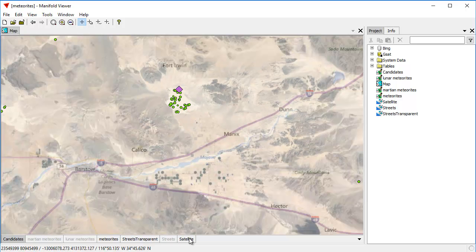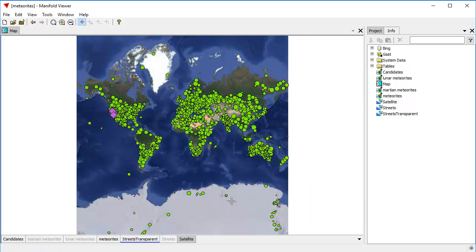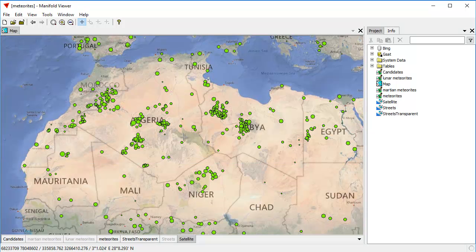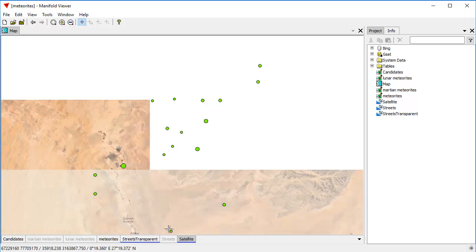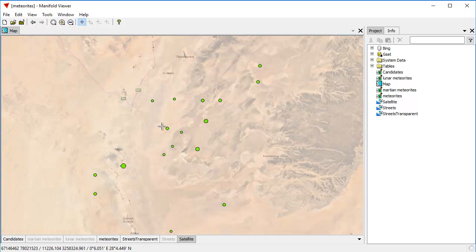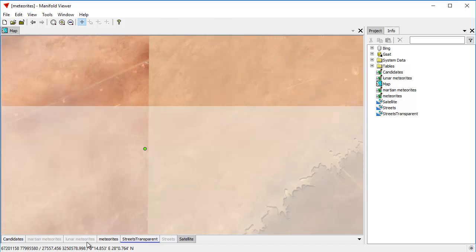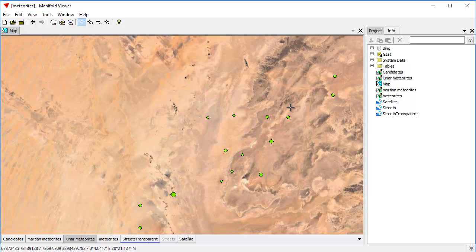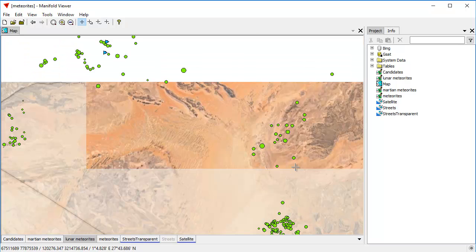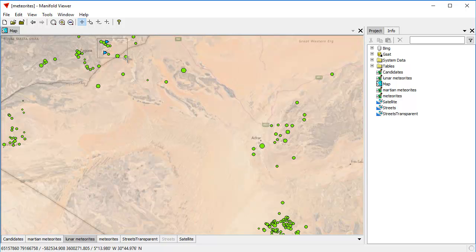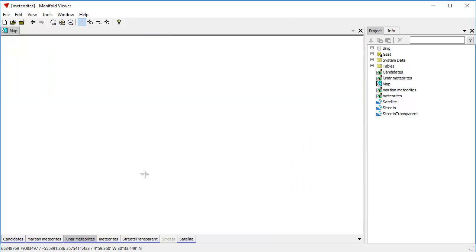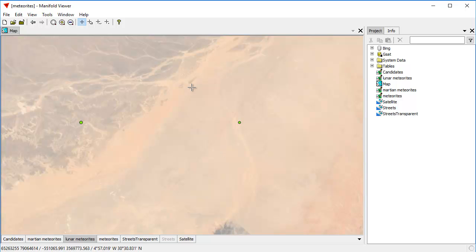That's exactly what people have done, by the way, when they go hunting in places like northern Africa. And all these spots in northern Africa, you get to one of these places where it's an extremely dry area. And let's see if we can find any where the Martian meteorites have been found, or lunar meteorites have been found around here. It's an extremely dry area, and the surface is stable for thousands of years. So if you go hunting around out here, it's pretty easy to find. Well, it's not easy to find. You've got to spend a lot of time driving around in very wild areas. But when you see those dark rocks on the surface, you can stop and check them out and see if they really are meteorites.